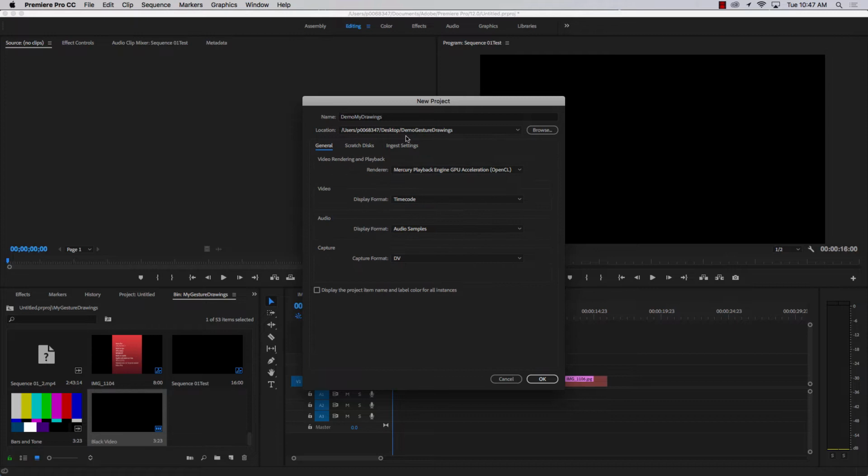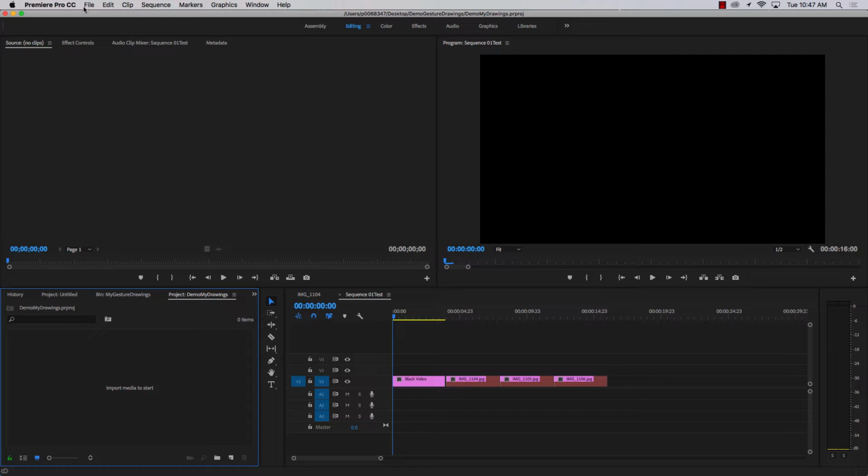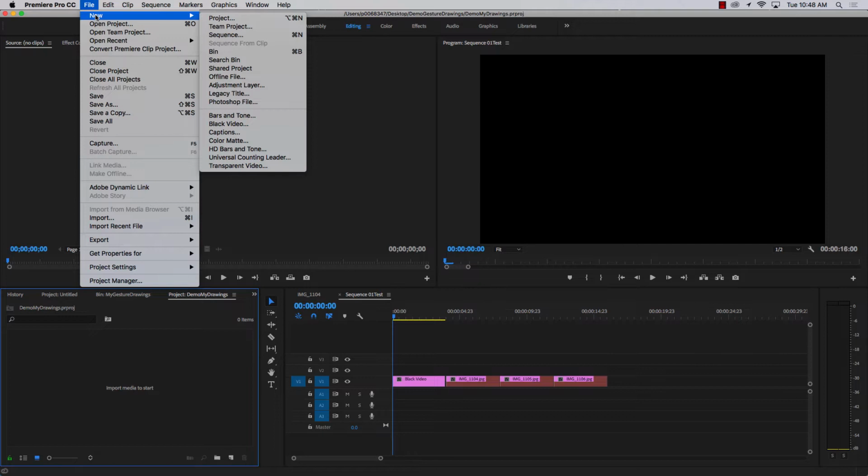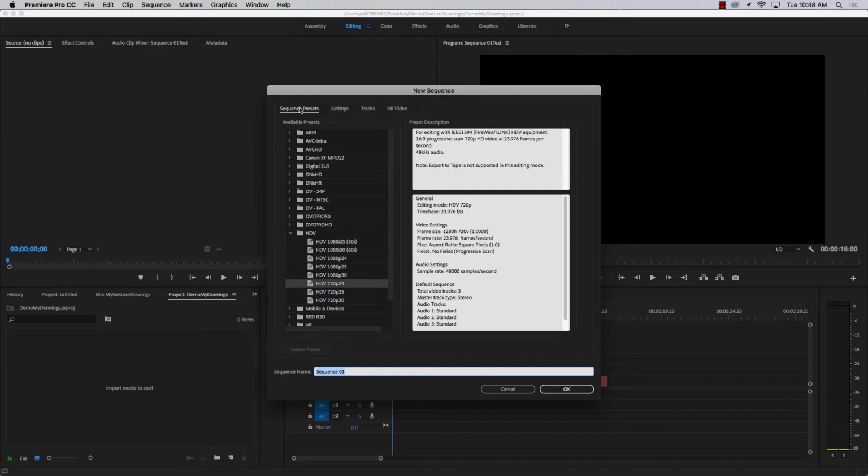One of the big rules with Premiere is that you need to have your images and your files in the same folder, so everything has to be well maintained. Right after New, I'm going to go to New Sequence. This is the key for us. We're going to go to sequence presets, HDV 720, and press OK. And here we are, we have a fresh start.